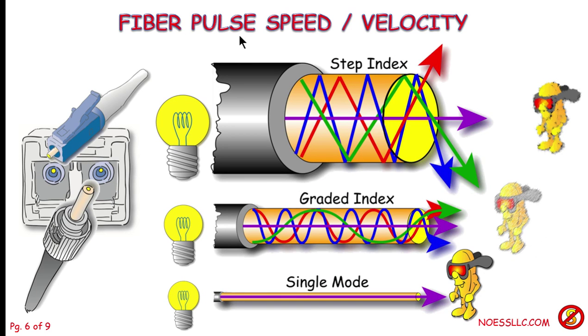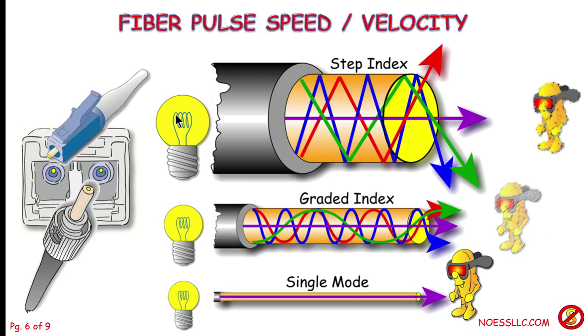So if I'm using a fiber pulse and I'm pulsing the light on and off, say a million bits per second, because that's where we're really talking about here, is digital, because they're either on or off. So it's a binary thing, right? On or off. So if I'm pulsing this light source, which is really more like this, there's a laser in here and I connect a fiber optic thing to it. So if I look at what's going on inside the fiber optic when I pulse this thing on and off, this step index fiber is pretty big.